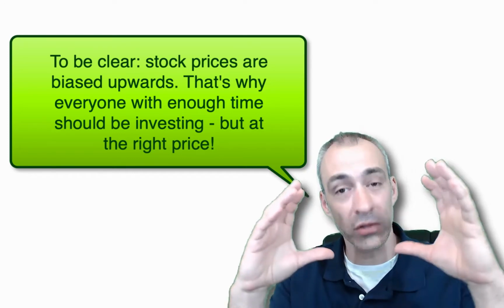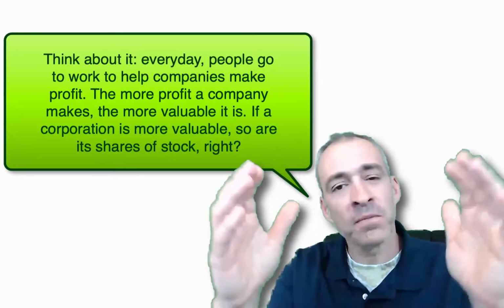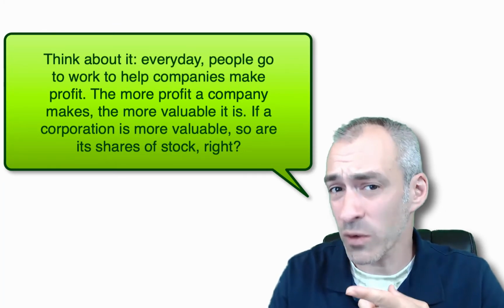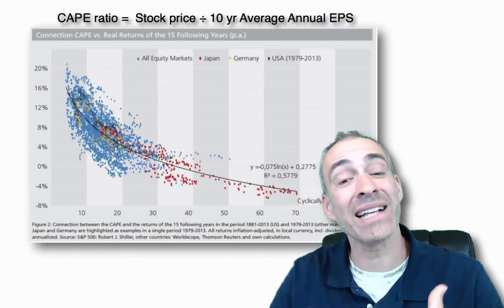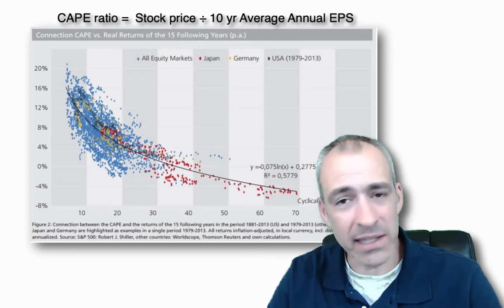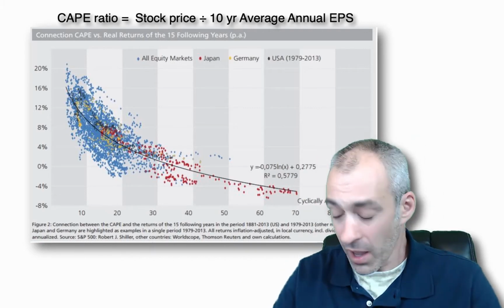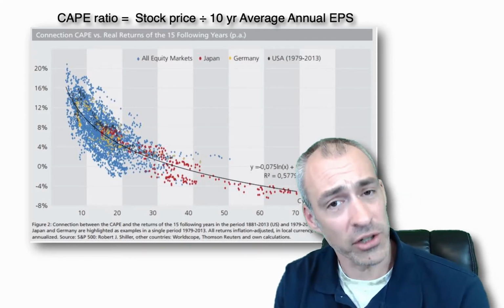Right? Again, where you take the stock price now, or when you bought it, whatever, usually now, and you compare it with some measure of earnings. And there's different ones. Like there's the last 12 months. There's what the next 12 months are projected to be. And then the one that was in the last video was the cyclically adjusted price to earnings ratio, which is the average annual earnings for the last decade. That's your denominator. And then you kind of get this idea of how much are you paying to make $1 of profit a share? And as you've seen in this image, the less you pay, the chances are the better off you're going to do in the long run.